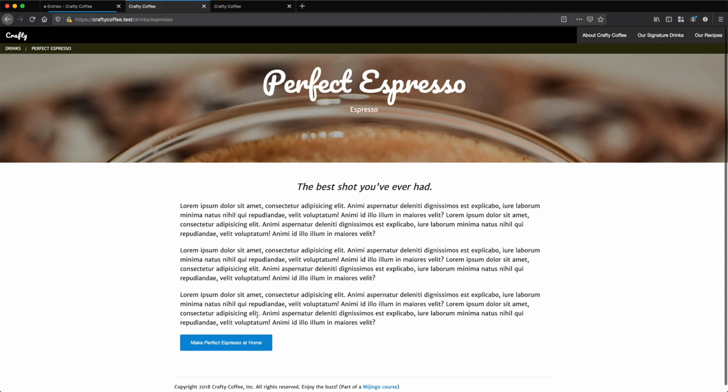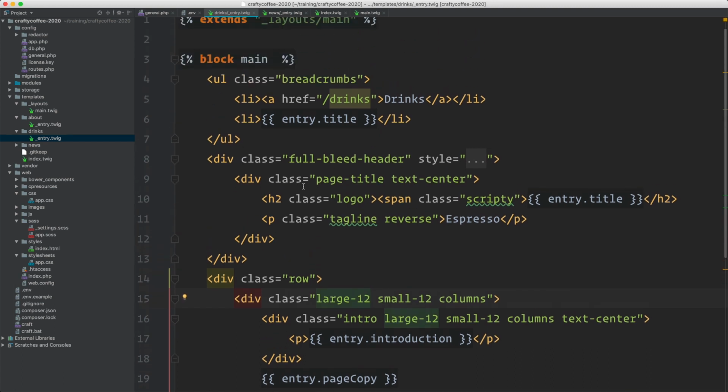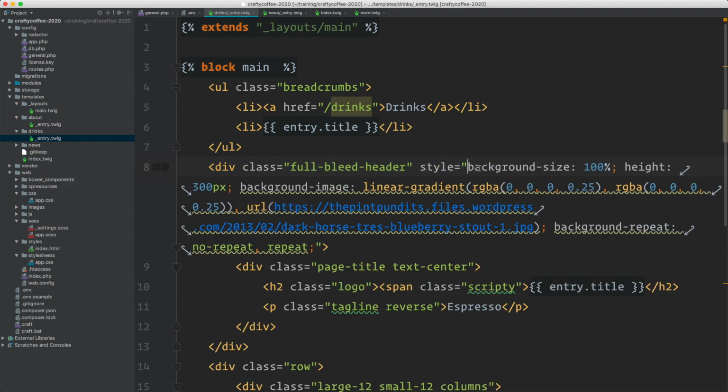Now it is reflecting our changes. So everything here, except for this button and the image back here, is all dynamic. Let's take a look at this image here. If I go back in here and look at line 8, there's this style tag, and it's using this inline style with a background image and a gradient.